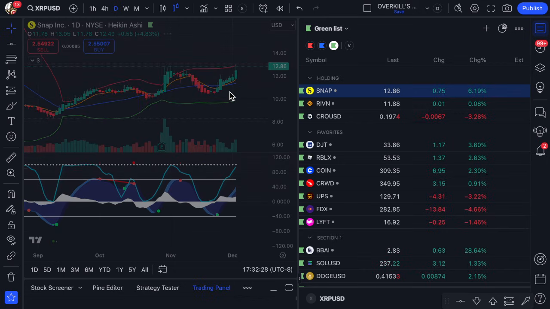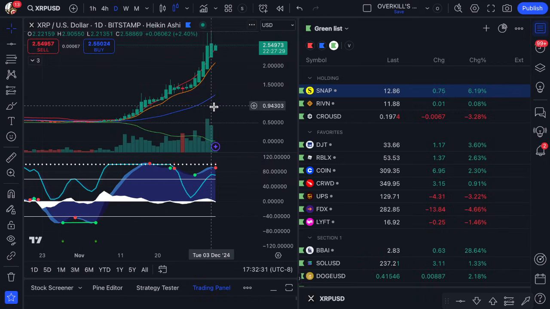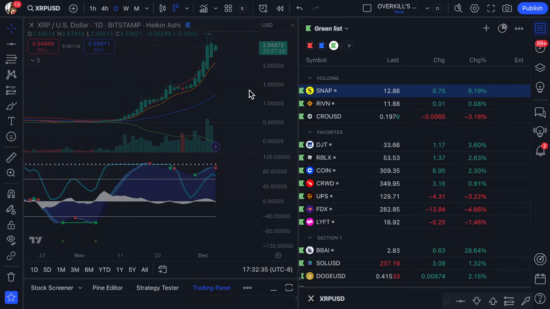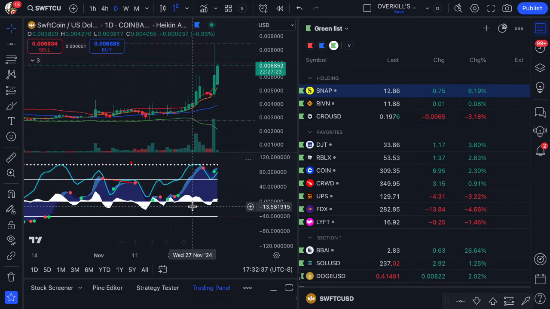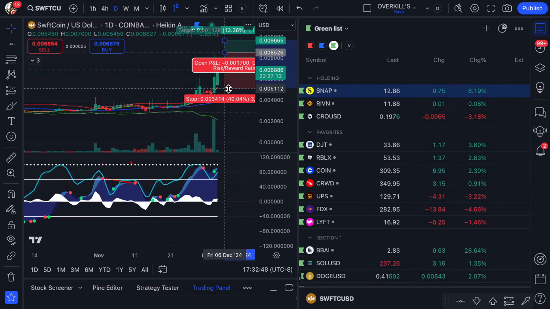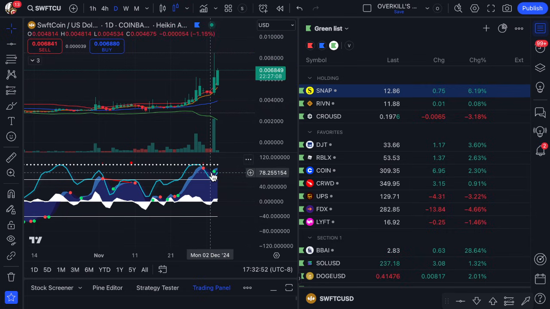So I just advise you guys, if you're seeing green dots happen, like Swift came today. Swift is a very, very low market cap coin. So you can see the green dot came today on December 3rd, right? Well, the price was all the way up here at 9 cents today. How far was that off the weekly moving average? That was 40% off of the average. So if you're entering on this green dot here, you're still buying at a 40% premium. That isn't a good green dot to enter on, guys.